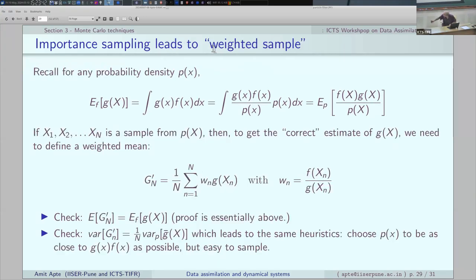By the way, the other reason for doing all of this is that f of x, something of this form, is usually very difficult to sample from. Gaussian random variables are easy to sample from. Uniform random variables are easy to sample. And there are a few other well-known random variables for which you can simply write a one-line Python code and sample. Computationally, they're efficient as well. So we want to choose typically the p of x such that it's easy to sample and it's non-zero where f of x times g of x is non-zero.